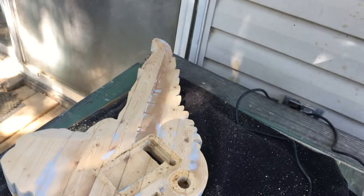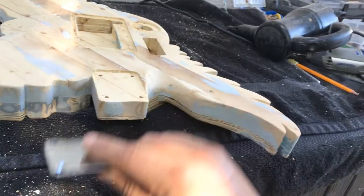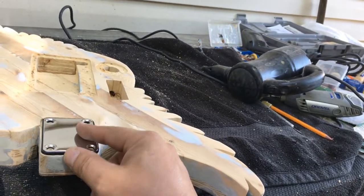All right, perfectly countersunk the neck plate, and it looks good. I think that's going to be a nice, classy touch. And see, it's countersunk like everything else, so I think that's awesome.